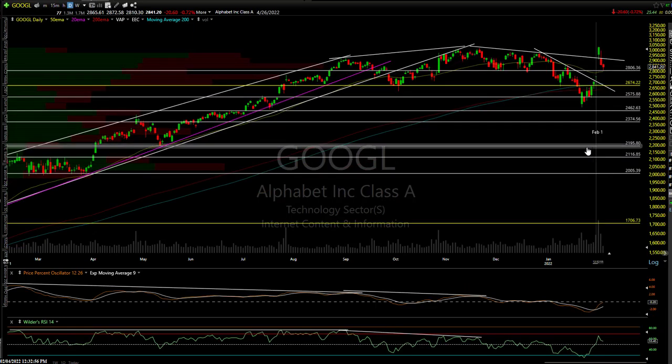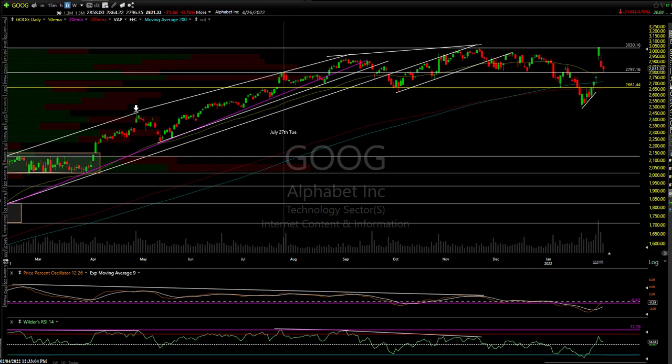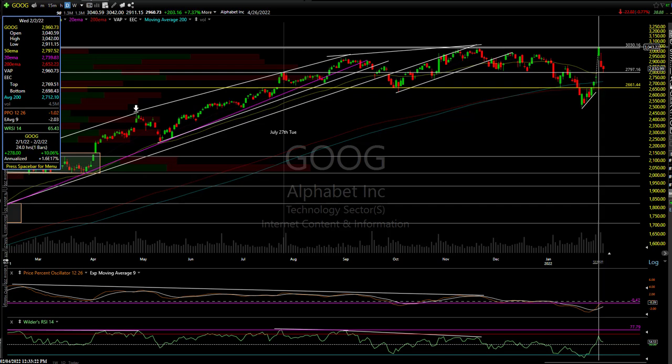Alphabet. This is the A shares, GOOGL. We can also look at these. Let me see which chart's a little more clean. This one's clean. All right, so what's the other share class? First of all, there's where we closed the night before earnings or the day of, and then popped up on earnings. And what I wanted to show you is they're fading this one hard. Alphabet had a very strong reaction, a big pop after earnings, even higher in the after session, but even the regular session was about a 10% rally.